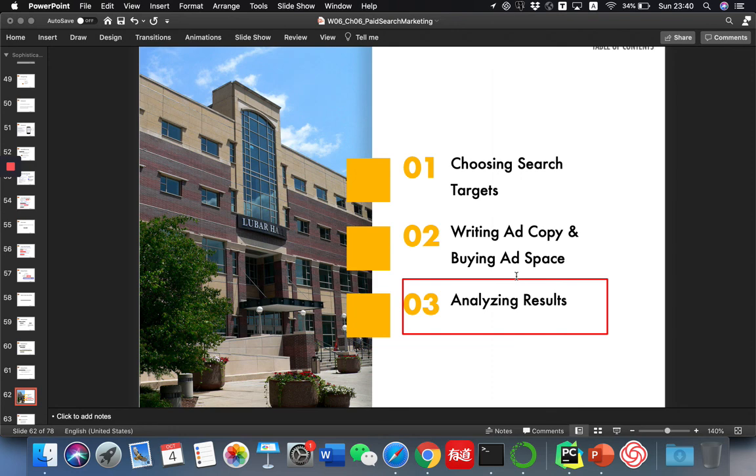Okay, in the next video, we are going to talk more about how to calculate. We're going to do some math about CPC, CPA, impressions, the number of clicks, and the bidding price. And we will make use of some knowledge we have already learned from the previous chapters.